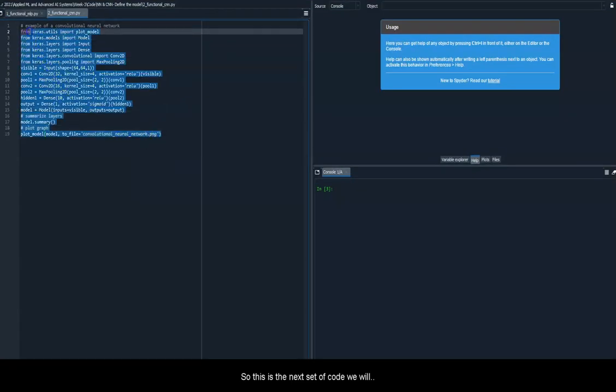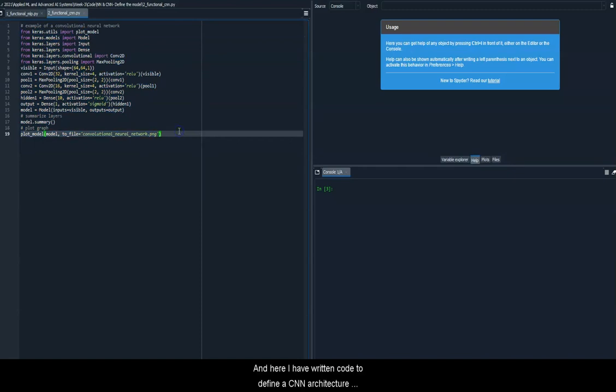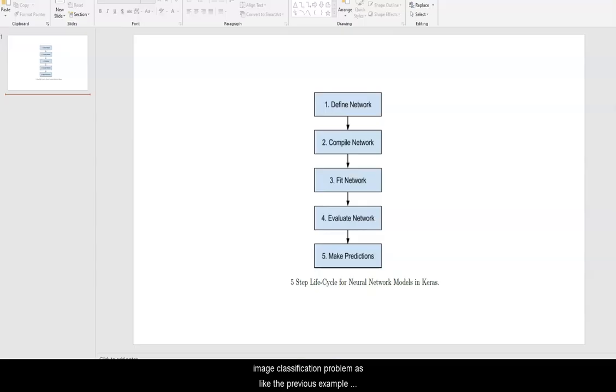So this is the next set of code we will discuss, and here I have written code to define a CNN architecture, a convolutional neural network architecture, for an image classification problem. As in the previous example, again I am just defining the network.